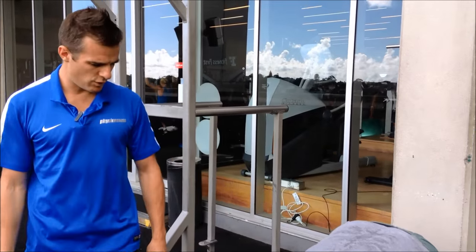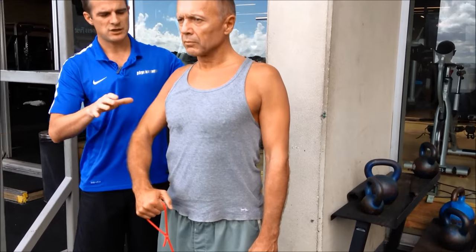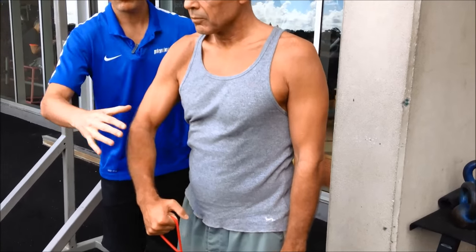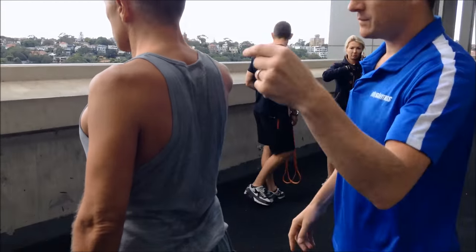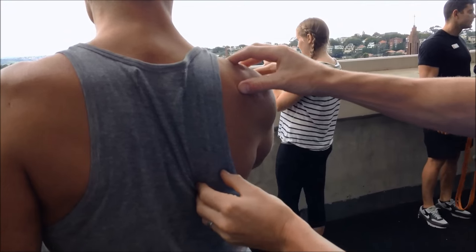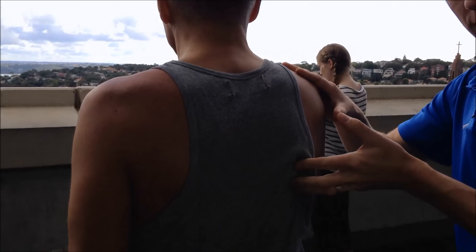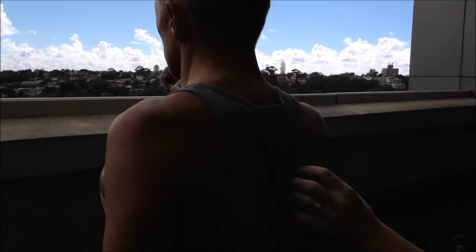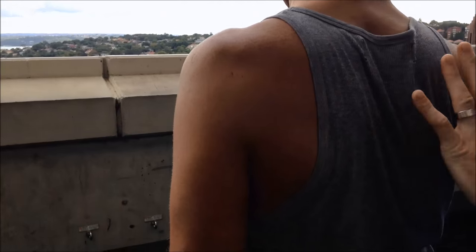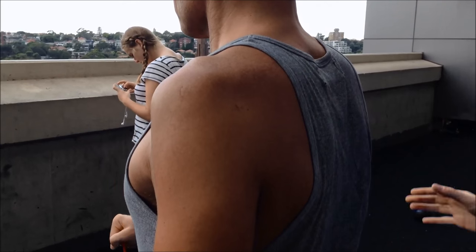The last difficult exercise for Vince is combining overhead work with lateral rotation. He goes from an internally rotated, protracted position, and has to retract, then externally rotate and abduct. The key is: first he retracts and depresses to lock the scapula in, then goes into lateral rotation and abduction — not too far into the impingement zone. He holds that back position as the arm comes forward, then lowers it down. This trains his depressors and retractors to keep the shoulder stable as the arm moves forward, plus his lateral rotation and abduction on the way down.